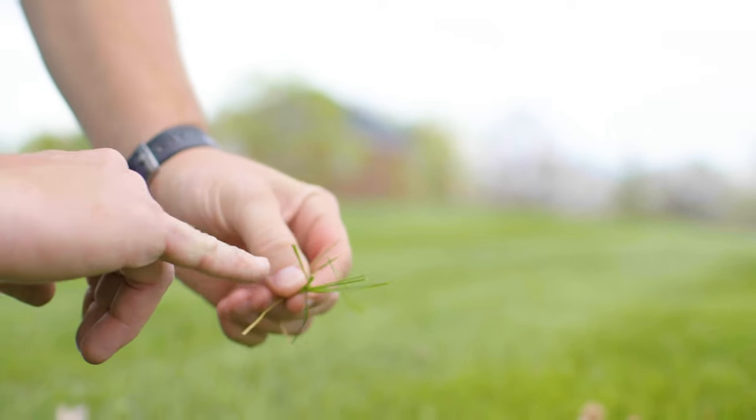Getting into some of the summertime issues — brown spots popping up in the lawn in general. Sometime middle of May through middle of September we're going to have some fungal disease pop up. Brown patch is our most common disease that we deal with. There's basically a fungus that's feeding on the blades of the turf, creating dead pieces of grass, which in large numbers result in the brown spot.